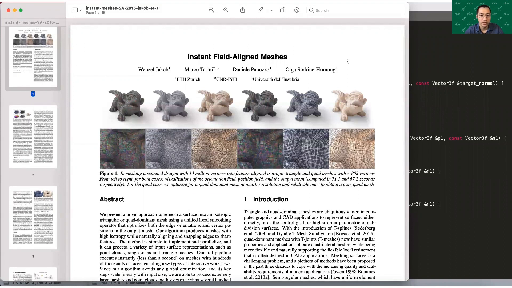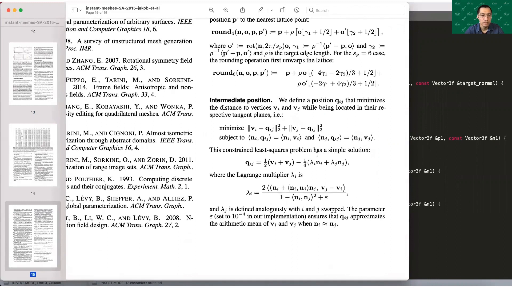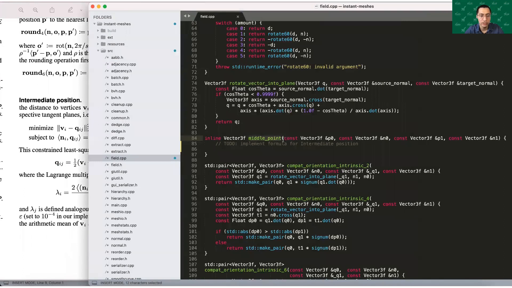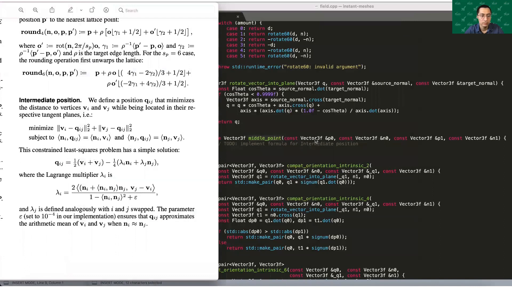Now let's implement a formula from the paper, Instant Field Alignment Meshes. It's at the end of the paper. It is a solution of an optimization problem. We will calculate the q subscript ij here. We already have the corresponding code framework, and we implemented the midpoint function.